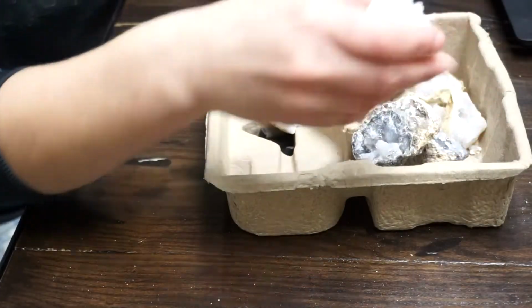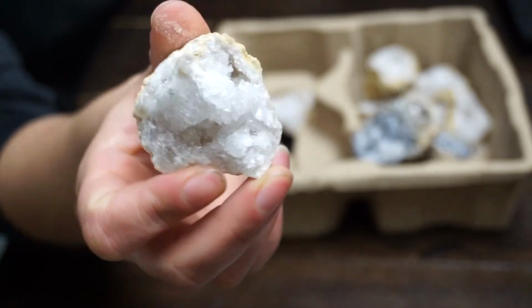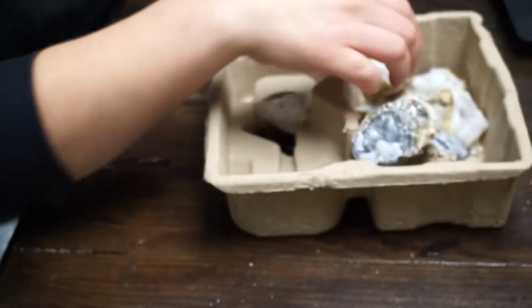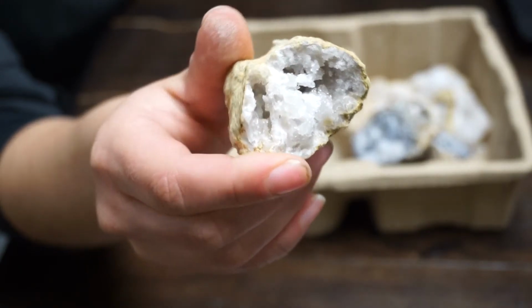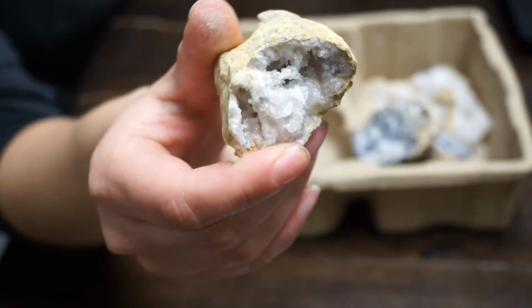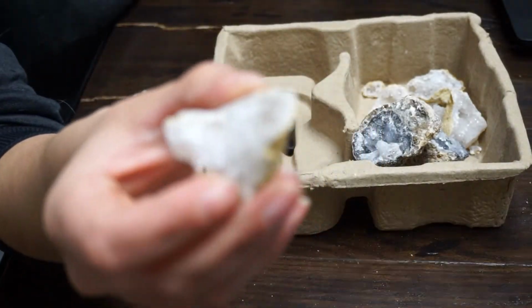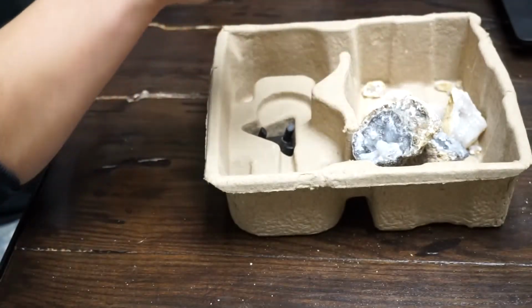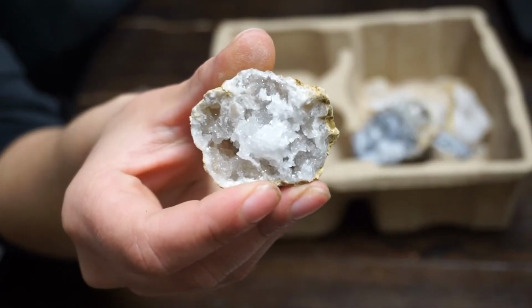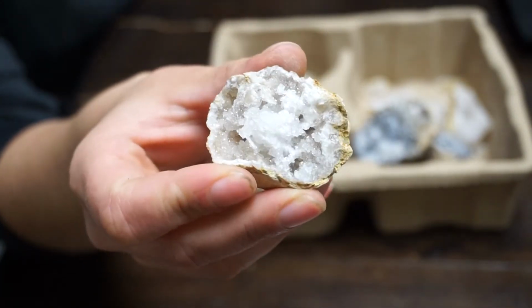Here are the geodes that I ended up getting from this Discover with Dr. Cool set. I do feel like 3 of the 4 did end up being Moroccan geodes, which is fine. They still had some really great formations, but they all have that kind of tan exterior with the bright white crystals inside. There are some really great ones that have these kind of smaller, super spiky formations, almost a fuzzy look to them.